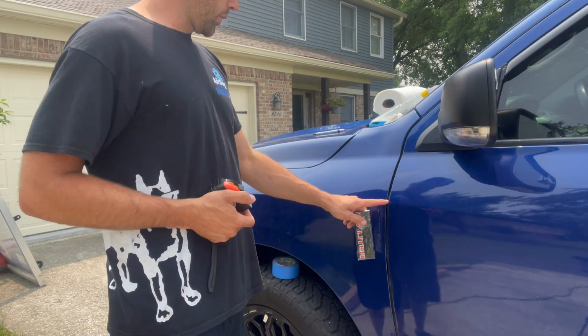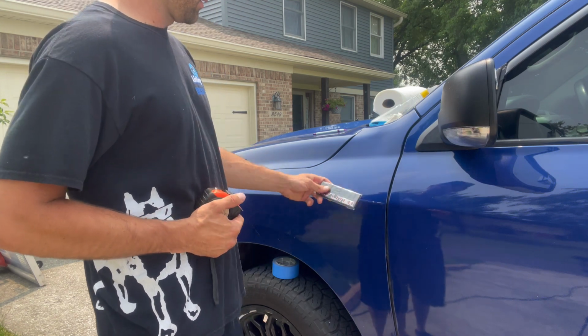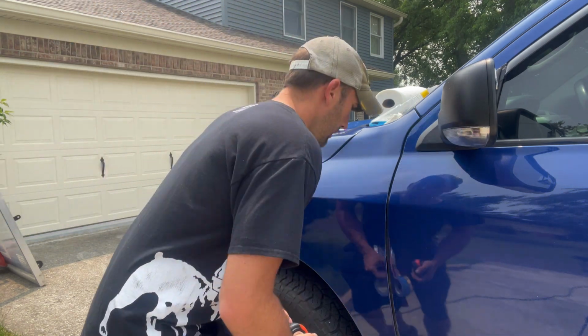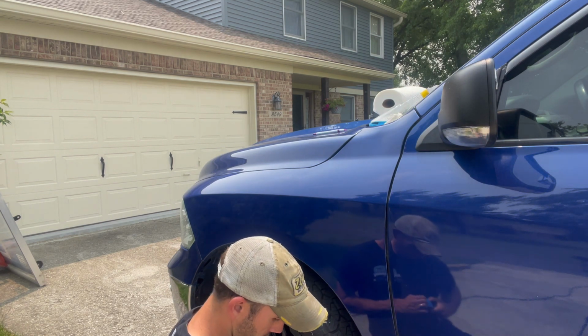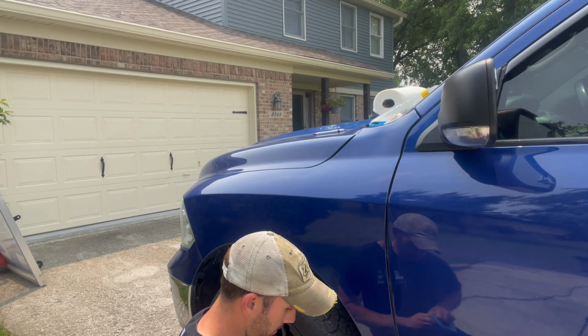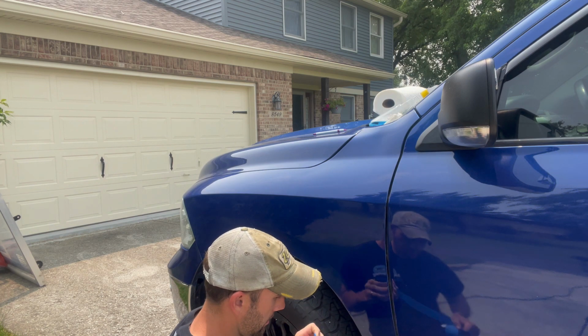Okay. So I pulled from this body line here 6 1/16. So this is where this tape's gonna really become handy for me.